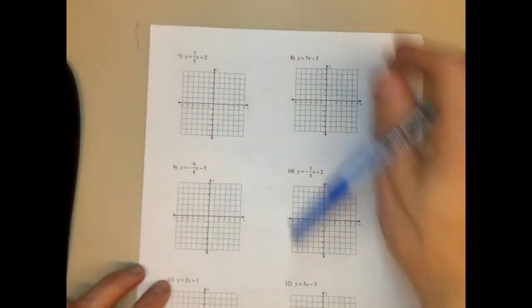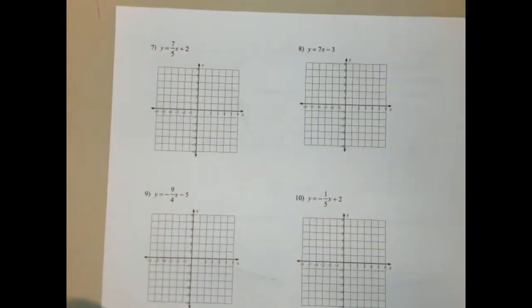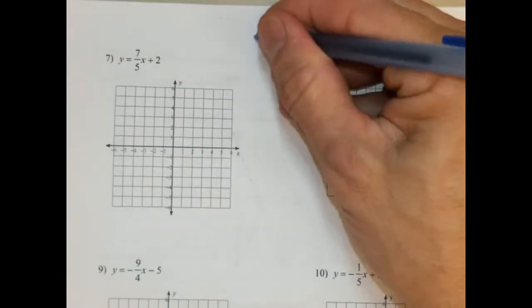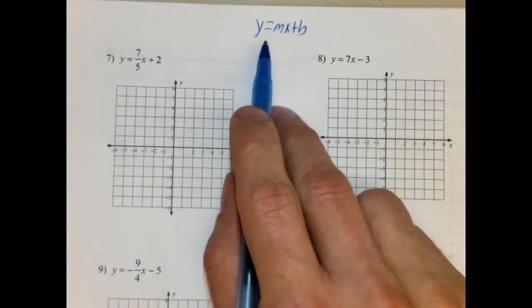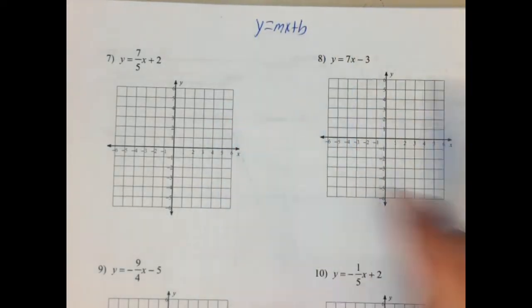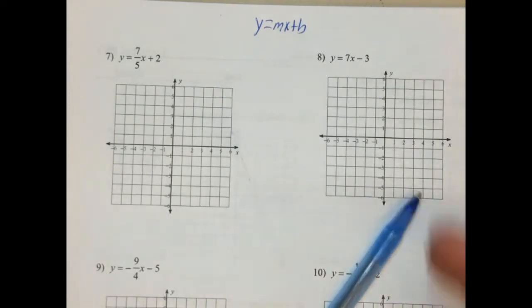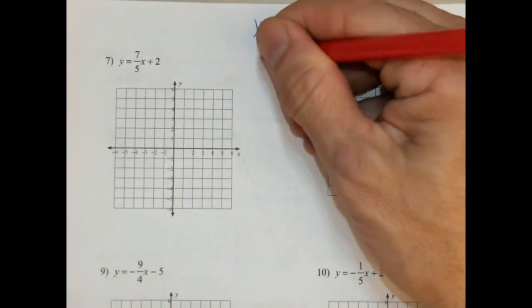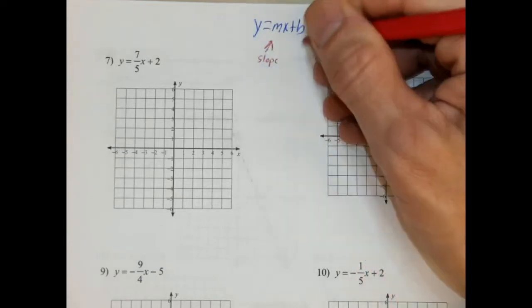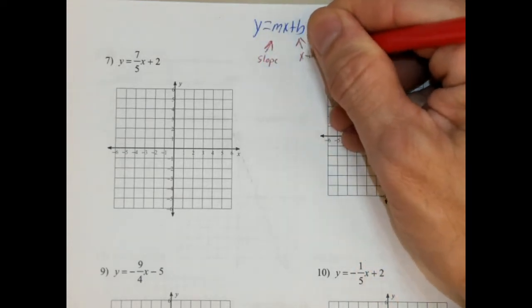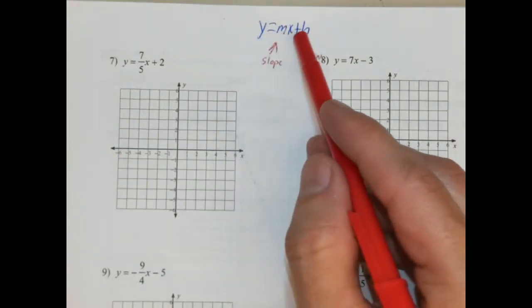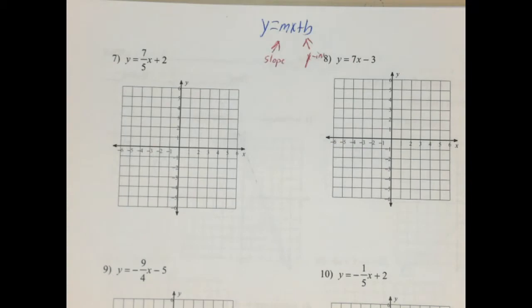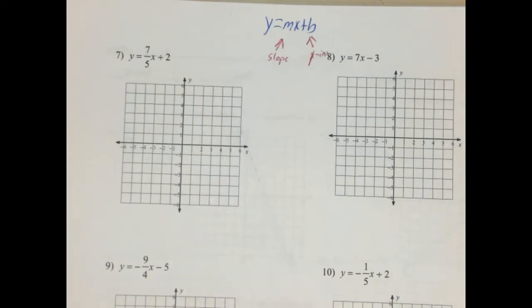So now we have equations that are written in slope-intercept form, which is y equals mx plus b. Okay, so the m is the rate of change, the b is the y-intercept. Let me label that for us. So this is the slope, also known as the rate of change, and this is the y-intercept. So the first thing we do is actually plot the y-intercept. A lot of scientists actually write this as y equals b plus mx, which I think makes sense because you're using the b first. I think science has that one right.